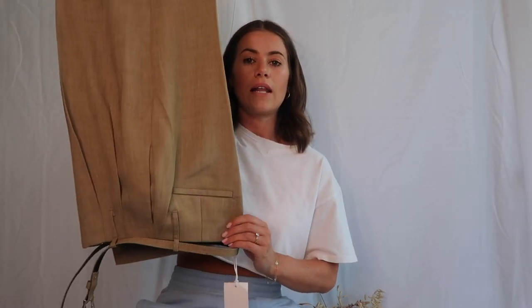Moving on to these pants, which I think are definitely my favourite purchase. I'll show you here how I would style them and how they look on — I just think they fit so beautifully. I'm kind of in two minds whether I should take them up and get them above the ankle or not. I think definitely for going out they look really good at this length — with heels they look really good, but I could wear them with runners at this length as well, though perhaps a little bit shorter would be better. The little belt detail added on over the top of the waistband is just such a nice detail — minimal details that the Frankie Shop always have on their items and that kind of make them stand apart. Just lovely quality to the pants.